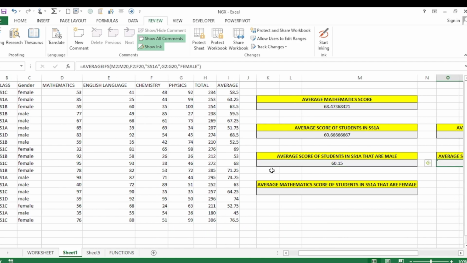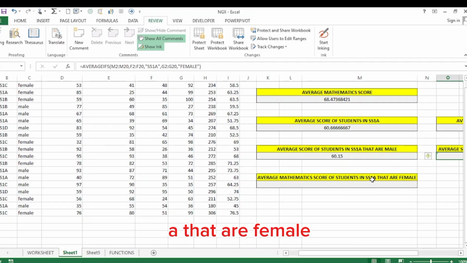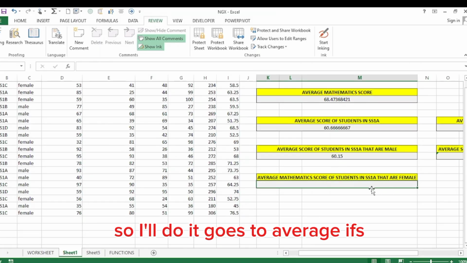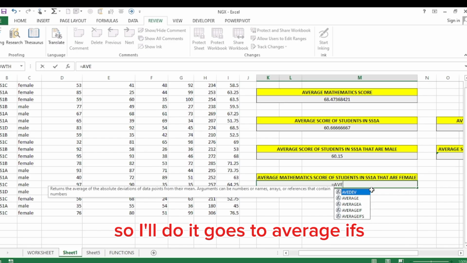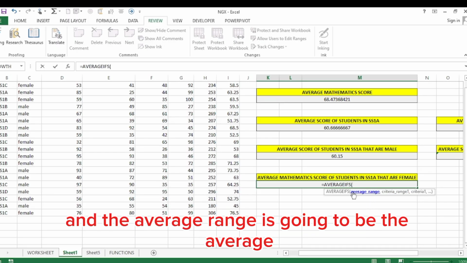Okay, next we want to find the average mathematics score of students in SS1A that are female. So since the criteria SS1A and female is more than one, I'll do equals average ifs, and the average range is going to be the average.